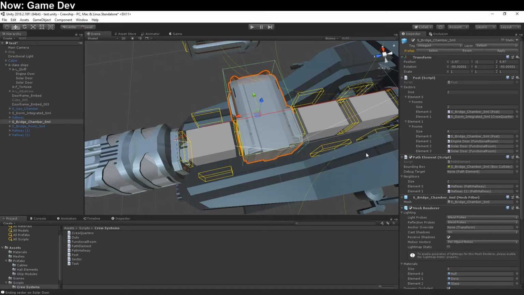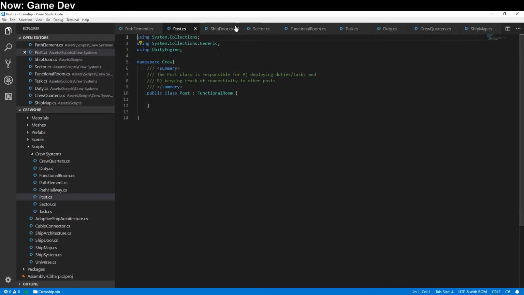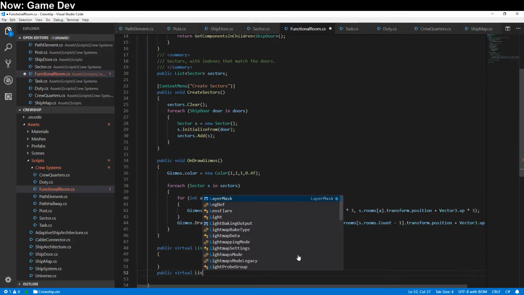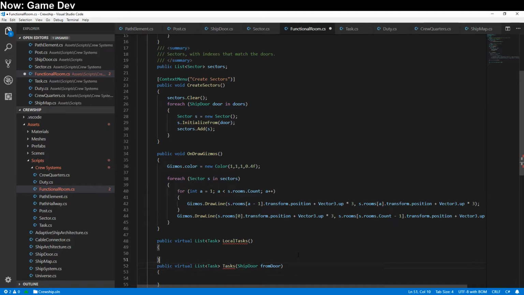So in order to do that, what we're going to need to do is add in that function to the fundamental functional room element. So if we take a look at the functional room here, it's going to need to have the ability to return a list of tasks. So that's going to be fun. Public list task local tasks. It's going to be a public virtual. And public virtual list task tasks. And then ship door from door. There we are. So what we're going to do here is we're just going to return a null value.